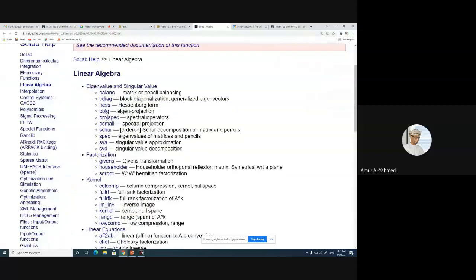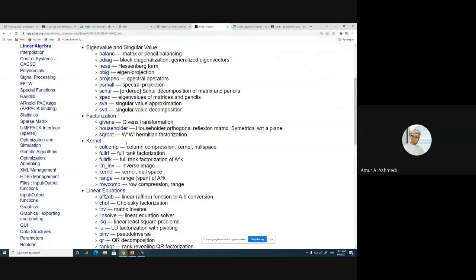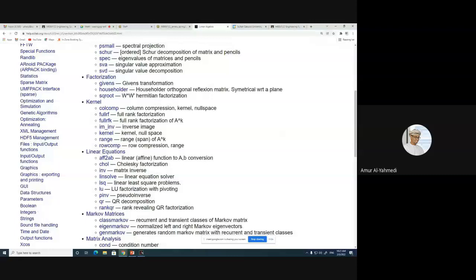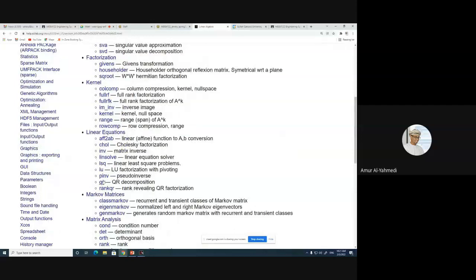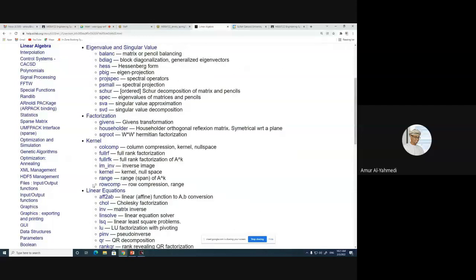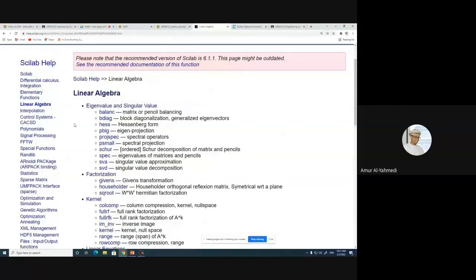This is from linear algebra. Some of them I don't even know. So this is just from linear algebra. From statistics, you have other functions.